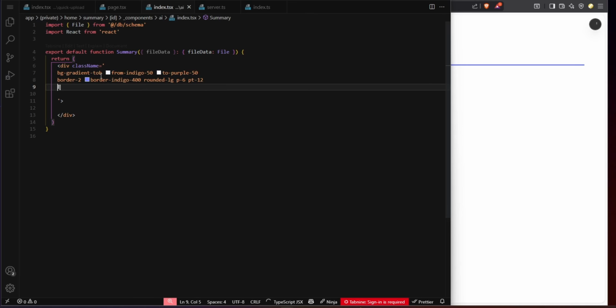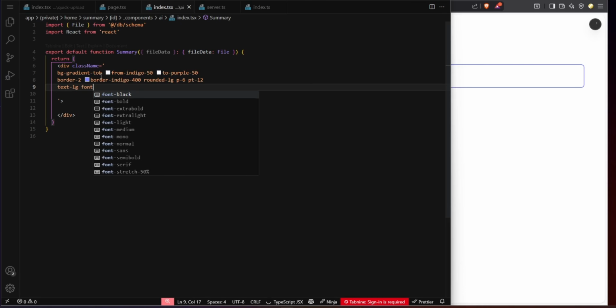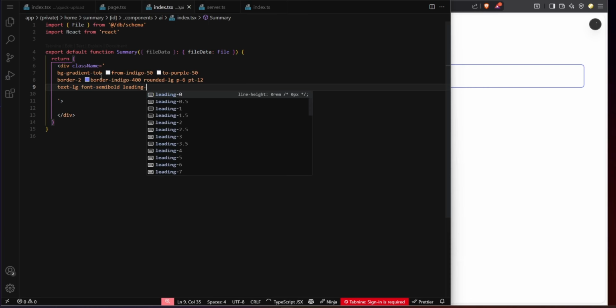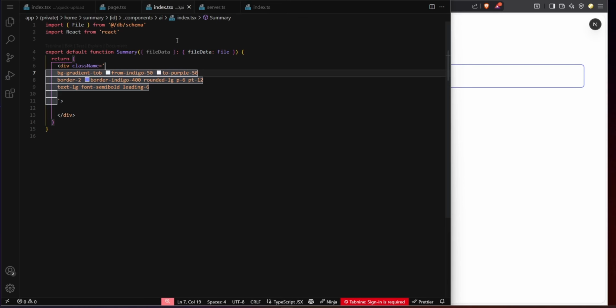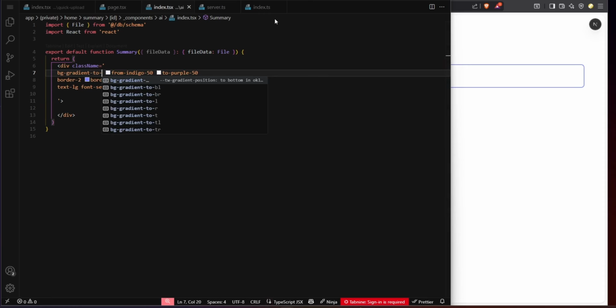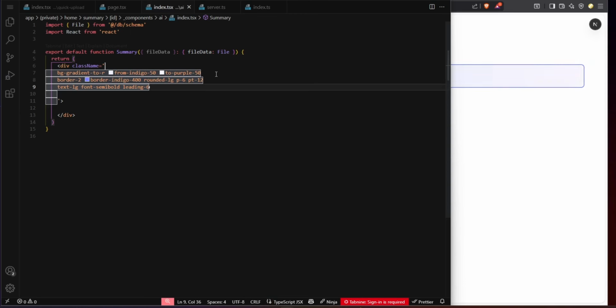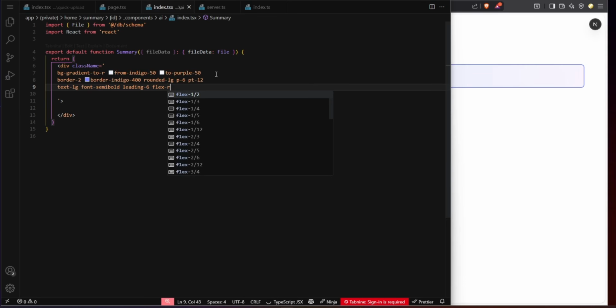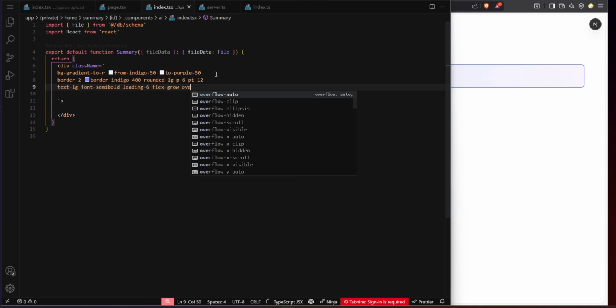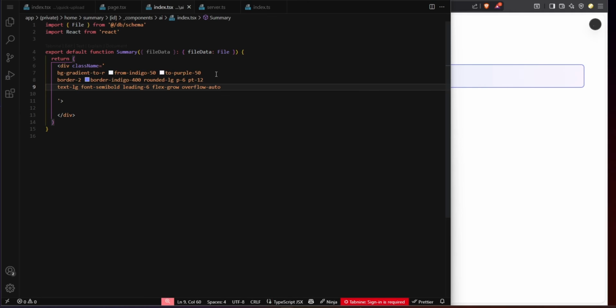All right, the text that is going to be inside of this container is going to be large. It's also going to have a font semi-bold, and it's going to have a leading of 6. And here is bg gradient to right, right? Make sure you spell that right. So bg gradient to right, and then here leading 6, and then flex grow, and then overflow auto.